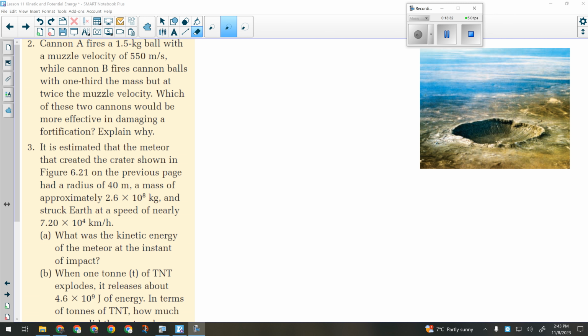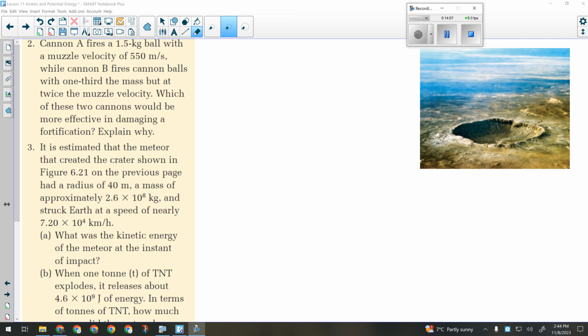In the last question, the van and the car had the same kinetic energy. The van was moving half as fast as the car, but was 4 times as heavy. In this question, the first cannon is 3 times heavier, but moves at half the speed. So, which cannon is better? The smaller one. The smaller ball has more kinetic energy because it's speed that makes the bigger difference.